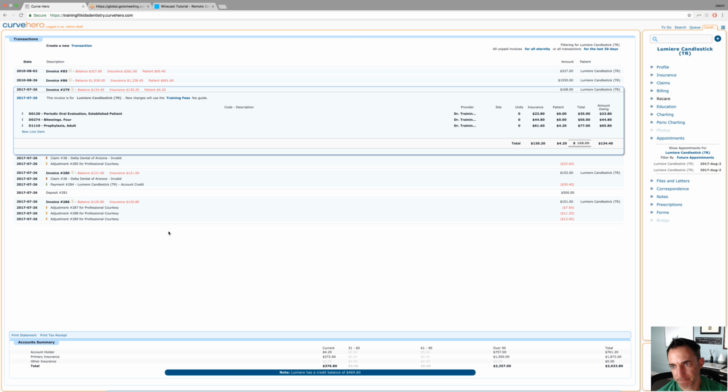Right-click on any of those adjustments that we just did. So like this one. And it might not be letting you. Okay, right click on your invoice.